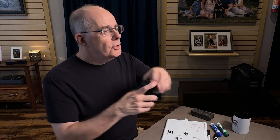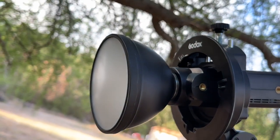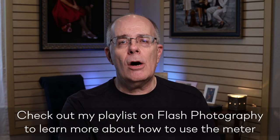Okay, that's the mechanics. That's how you do this. Other things you'll have to understand, though. You'll have to understand whether or not you want a modifier for this. I'll show some shots here of behind the scenes from different sessions I've shot, and you'll see modifiers on the flash. Every session I shoot outside uses this exact same technique. There is no difference for me. There's no difference for you, except I use this to set my light power before my client steps in front of my lens.